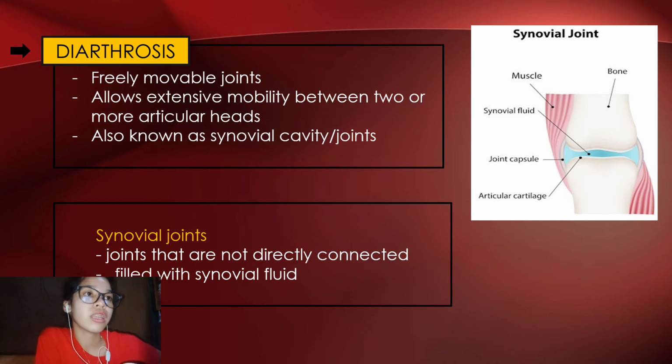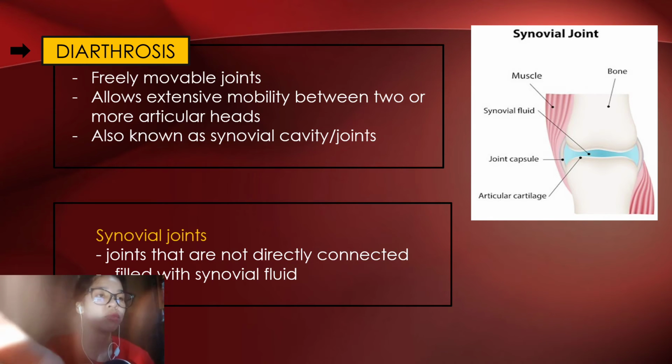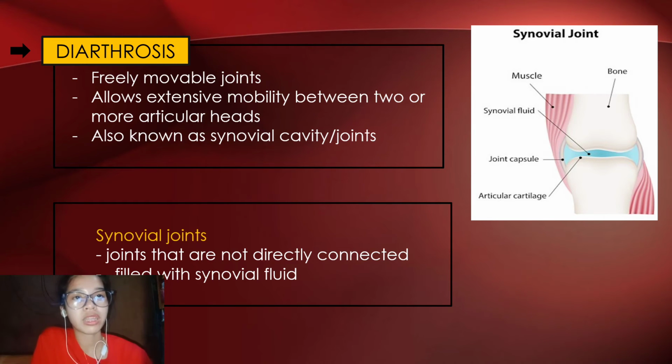So, there are many examples na ma-discuss later. So, what we call diarthrosis is also known as synovial joints. These are the joints that are not directly connected. Synovial joints are filled with synovial fluid. When we say synovial fluid, this is a lubricant that is produced by the synovial membrane that reduces friction when you move your joints. Pantog, dali ra kay nimo mabend ang katong mga examples na og ganiha, ang imong wrist and imuhang hips and ang imuhang ankles.